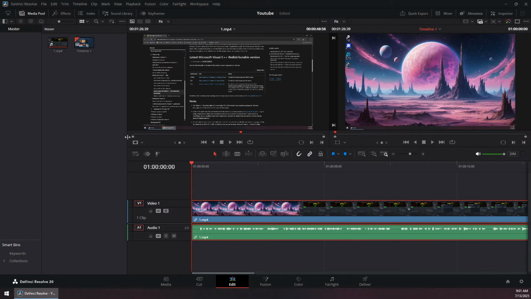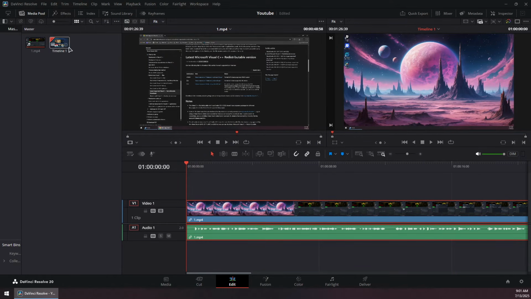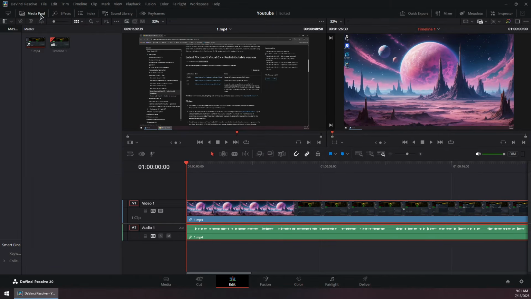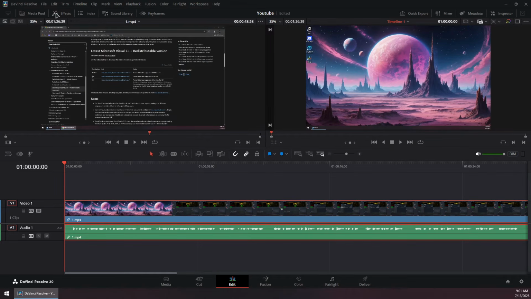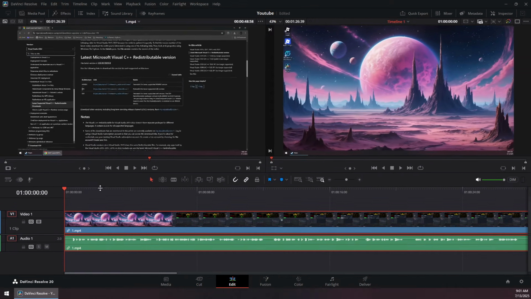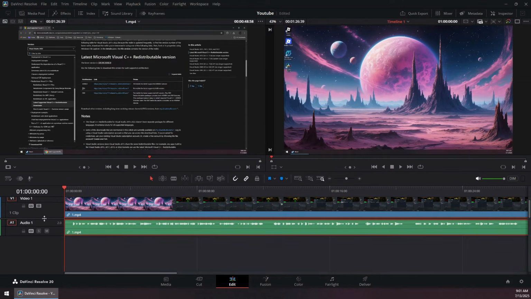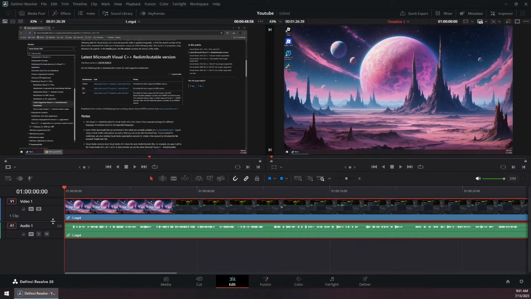Now you can also adjust the user interface to give yourself more space to work with. You can also reduce these windows right here. You can hide the media pool right here if you don't need it anymore. So you can basically click on the media pool on the top and hide it temporarily so you can see the video better. You can also click on it again to bring it back and bring up effects and such stuff. You can also adjust the timeline right here to reduce or increase the size. Same for these video and audio tracks.